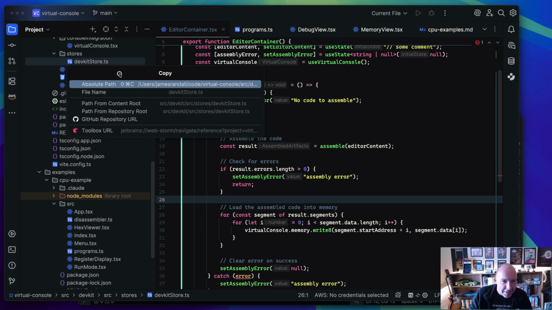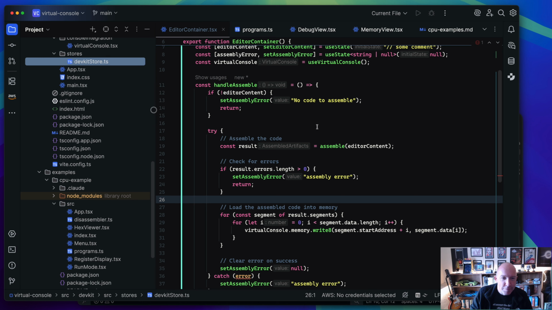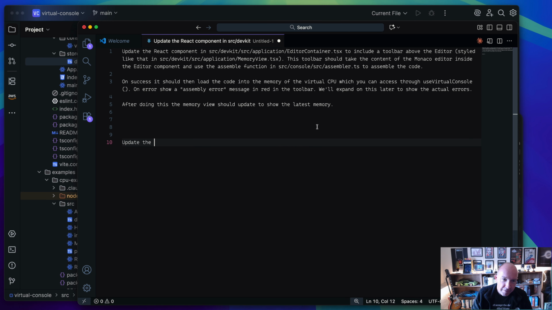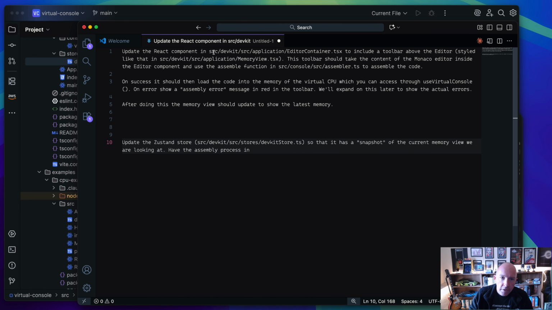Let's get the path from repository root. Update the Zustand store so that it has a snapshot of the current memory view we are looking at. Have the assembly process update the snapshot.